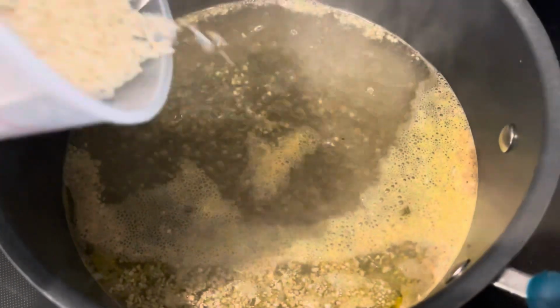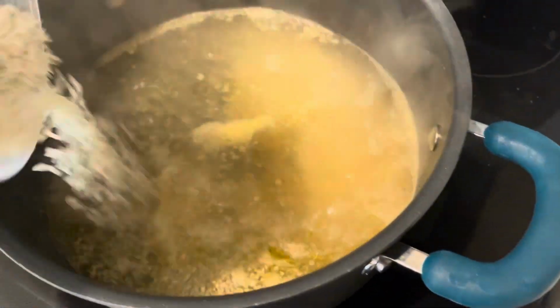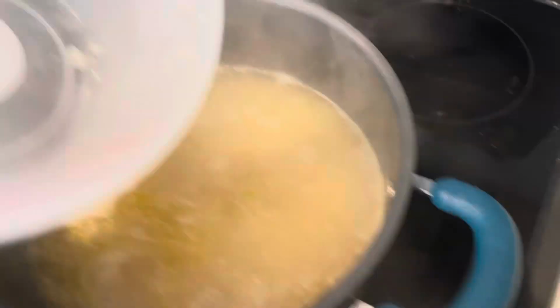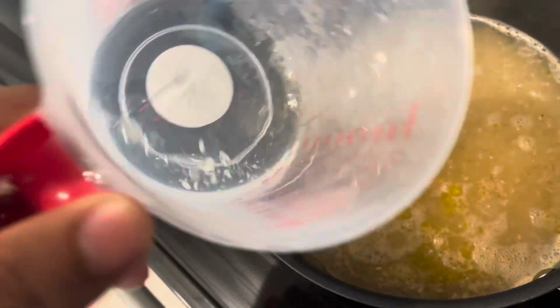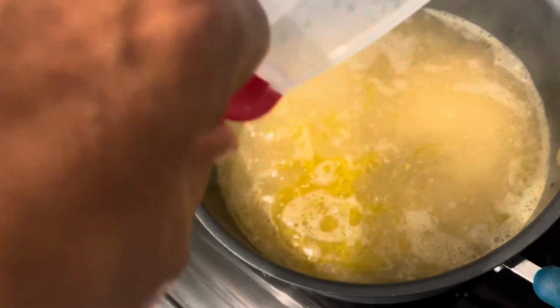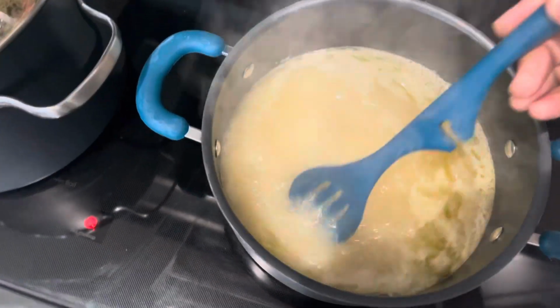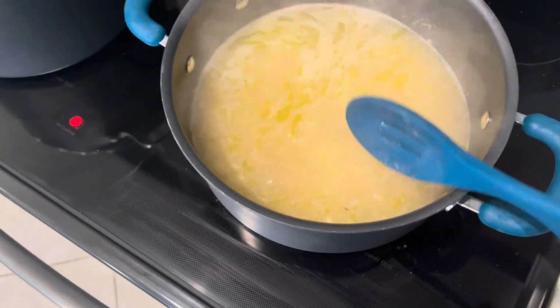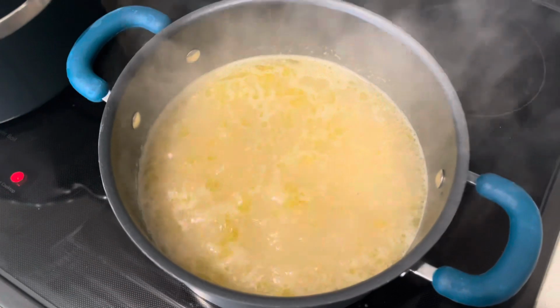So you bring this to a boil, and then you add those 2 cups of rice. Pretty easy, pretty straightforward. And just a simple, cheap thing to add to your meal that'll stretch it as well. Oh, if you have loose rice at the bottom, add a little water, pour it in there. Good to go. We're gonna stir it. Make sure it's not sticking.